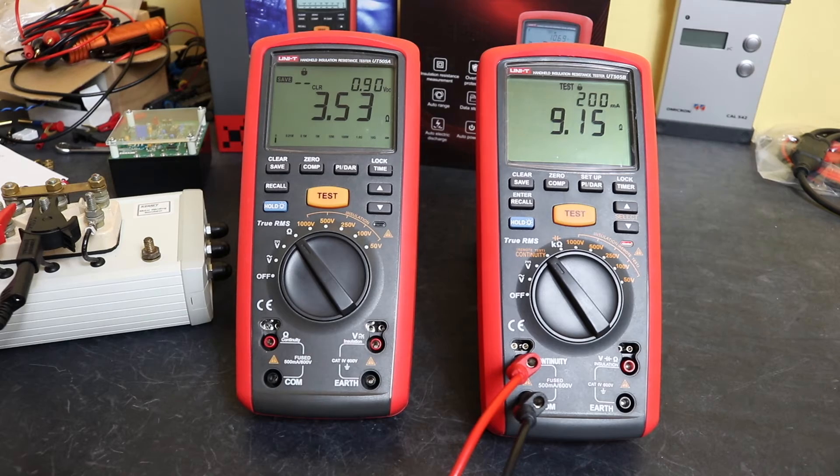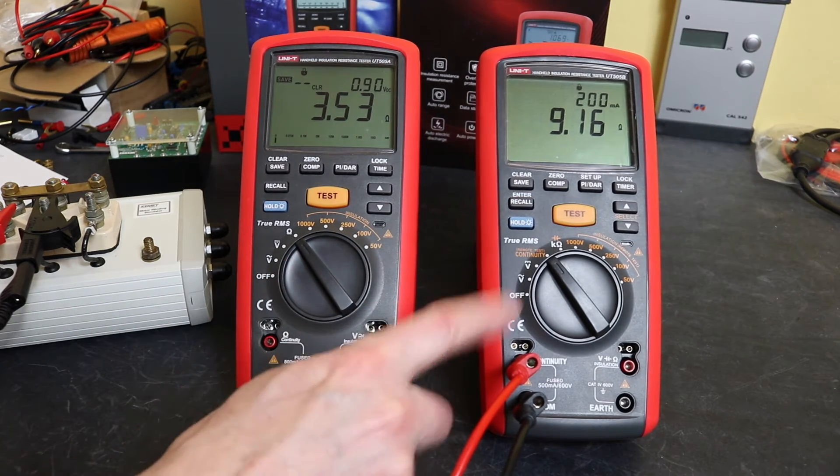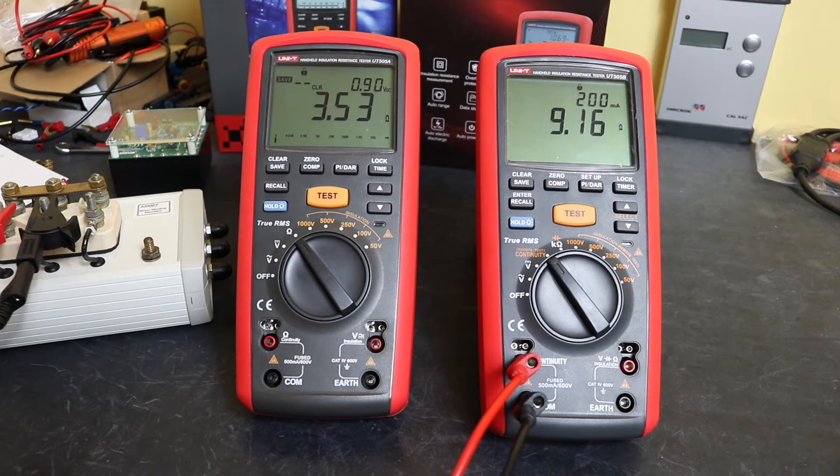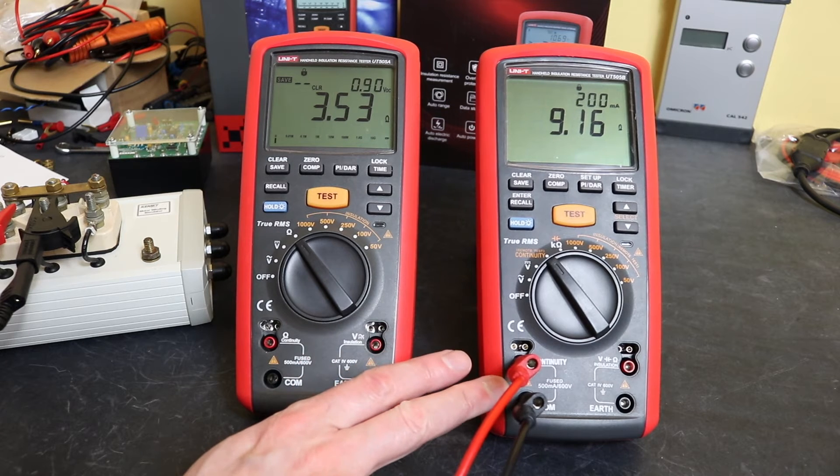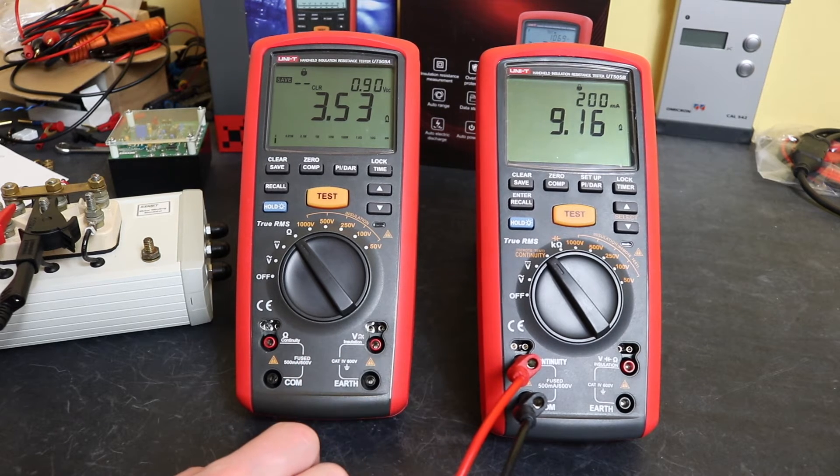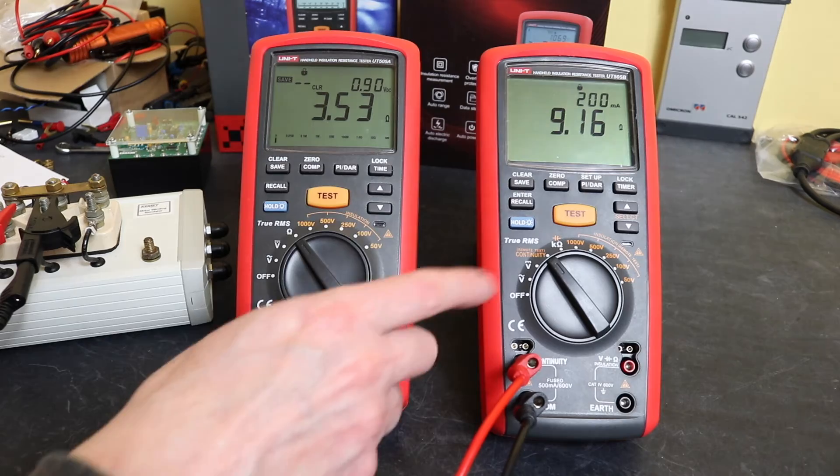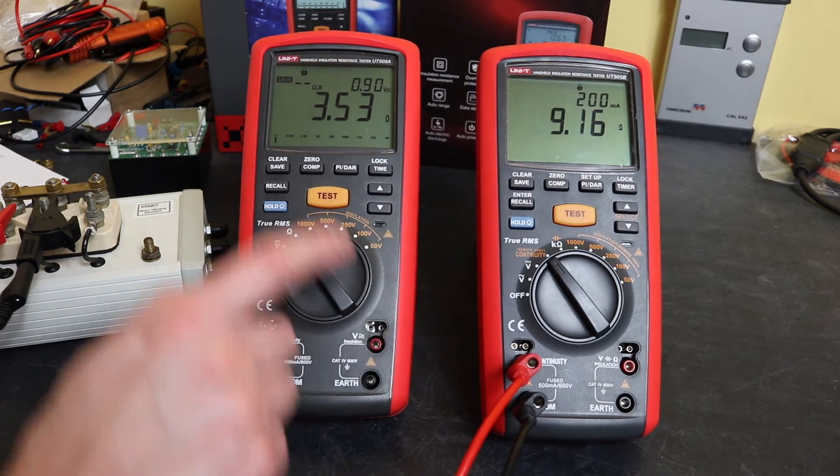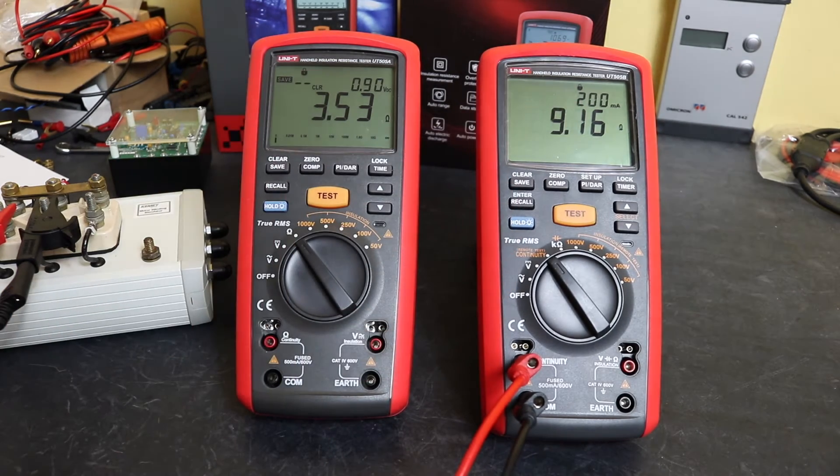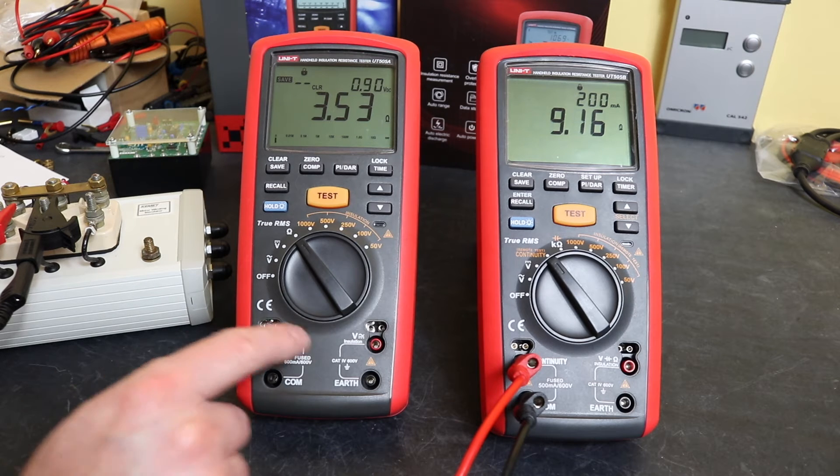If you've seen the previous video on the 505B, you know I have a problem with this one - 9.14 ohms. So there's a problem with the continuity function on this. It seems to be on my simulators but also on some motors. It appears to resonate on the output. You can solve that with a capacitor across there, but obviously you shouldn't really have to do that with a brand new meter, should you?